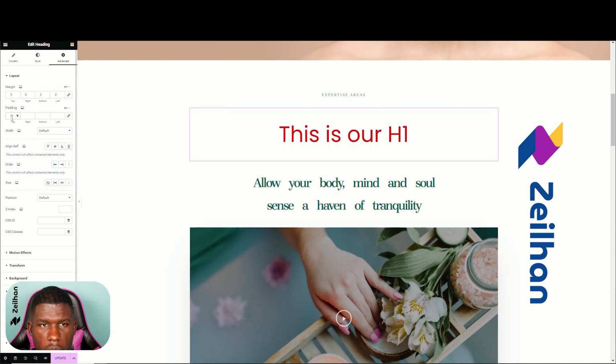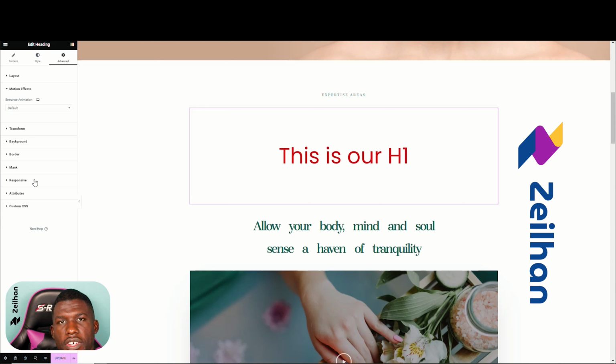We won't go into the position and Z-index and CSS. We won't go into motion effects because that's going to be a little bit more in terms of web design. For right now, we just want to get an idea of how to actually get the element on the page and get the basic design done. But remember, the reason why we're going through all these elements is because we want to learn how to build websites for your business that will generate more leads and clients. And that's exactly what we're building up to.